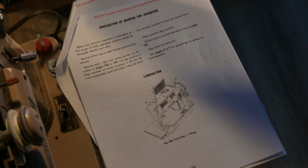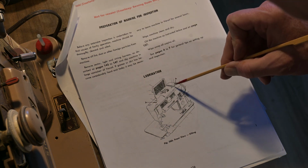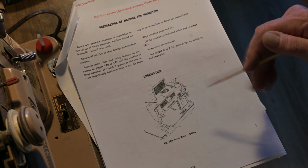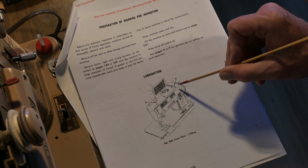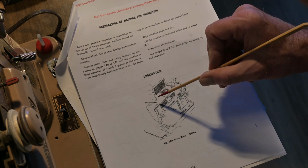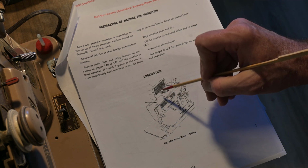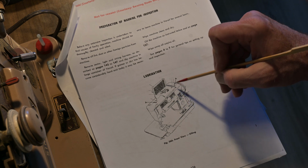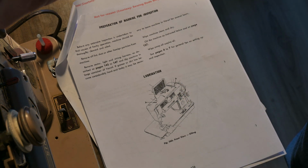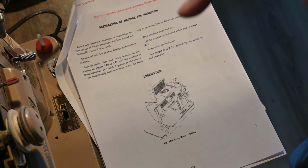And this is the diagram in the manual for lubrication. You can see it shows the screw holes, A, those are the screw holes. And then it's got 1, 2, and 1, 2, and 1, 2, 3, and 1, and 2. So altogether we have 1, 2, 3, 4, 5, 6, 7, 8, 9, 10. And that's what we got, 10. So we did that right.